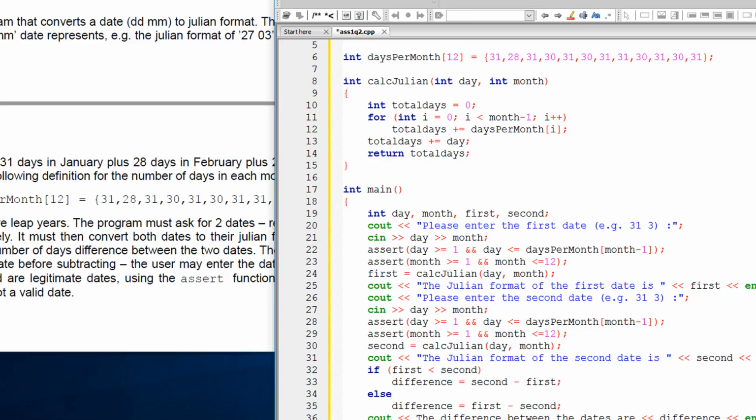And obviously we return 0 so that it can execute. So this is the solution, and let's go and execute it.